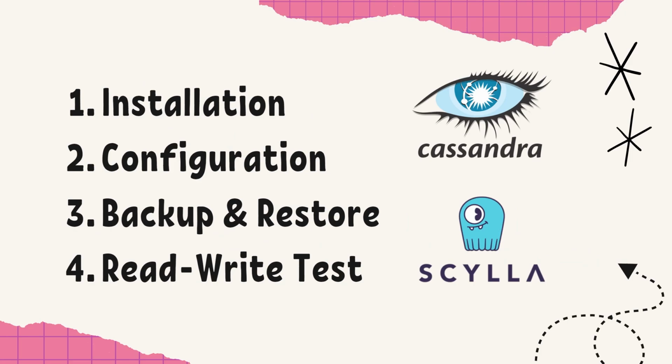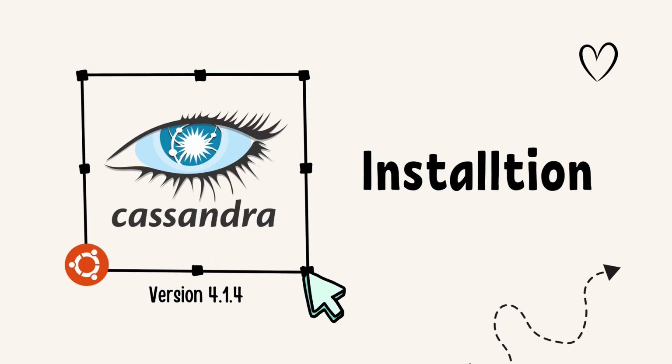First, I will talk about the installation of those two databases, second is the configuration, and third is the backup and restore process of the database. And lastly, I will test the read-write speed of both databases using Cassandra Stress, the integrated, built-in tool that comes when we install those two databases. So let's talk about the Cassandra installation first.